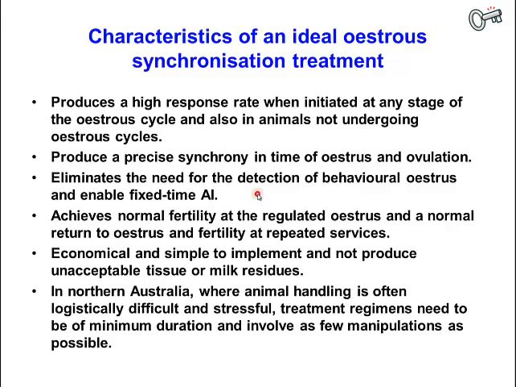In Northern Australia, where animal handling is often difficult and stressful, treatment regimes need to be of minimum duration and require as few manipulations as possible. So it's no point saying, well, look, we can get really good fertility if you use this protocol, but I'm going to have to treat your cows 25 times. They're going to have to come in and out of the yards 25 times. Well, it's clearly not going to be practical, is it? So we like to minimize the number of interventions that we do for practical reasons.